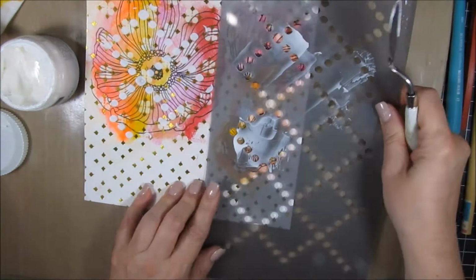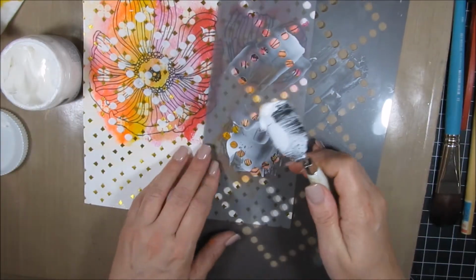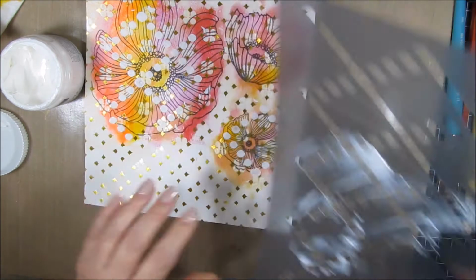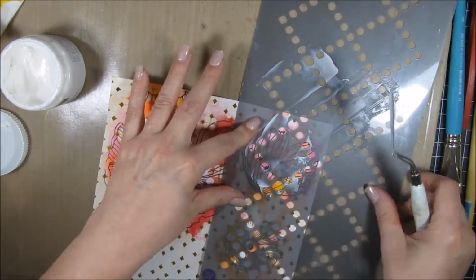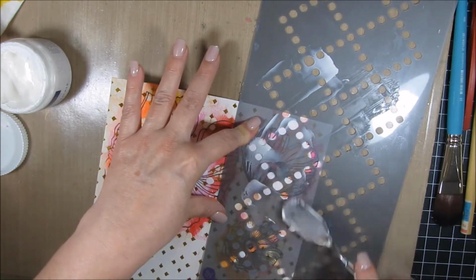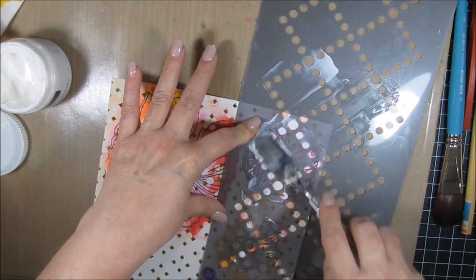No need to cover the whole surface of the paper because I'm just using it over the flowers. So if I cover the whole paper, I'd not only be wasting the modeling paste, but I'd also be wasting any excess paper if I wanted to use it for something else.